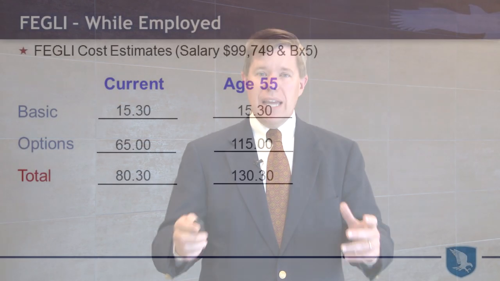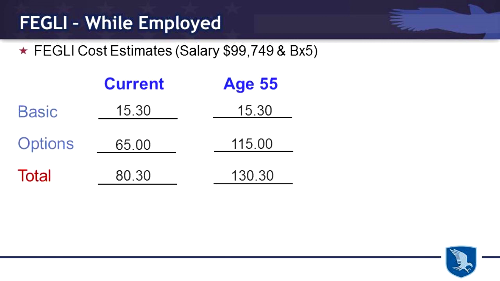Well, that's reasonable for someone between 50 and 54 years old. You possibly could get something better priced outside of the federal government, but it's not a bad price. But now have a 55th birthday in the federal government having FEGLI as your insurance coverage. Let's examine what happens. First, basic keeps the same pricing structure. In this example, it's still $15.30 per pay period. But option B jumps from $65 a pay period to $115 a pay period, meaning your biweekly cost is now $130 a pay period. That's a 62% increase just for turning 55 in this example.